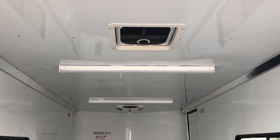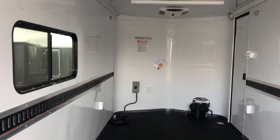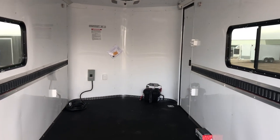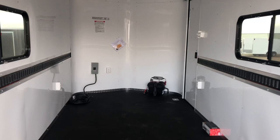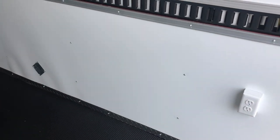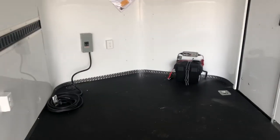We also have a Max Air roof vent with a bubble cover like what campers have, so it won't leak water on your stuff. Two 18 by 44 slider windows with screens — these are tinted, you can lock them and open up the screens, which gives a lot of versatility. Four interior outlets plus that one exterior GFI outlet.